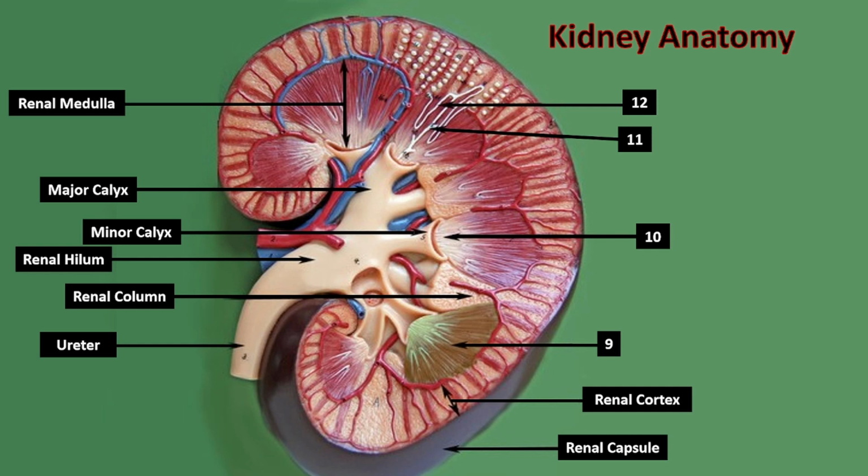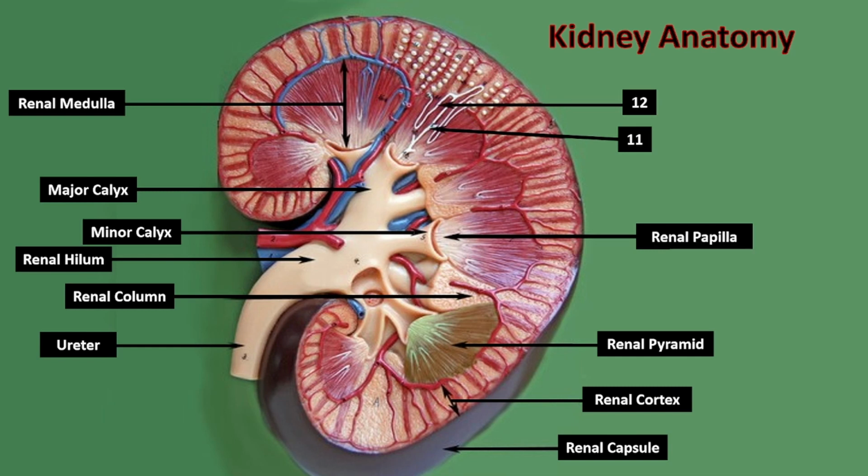Renal cortex. Number 9 are kidney tissues that are shaped like cones that maintain proper balance of salt and water in the blood. Renal pyramid. Number 10 are areas where the openings of the collecting ducts enter the kidney and where urine flows into the ureters.